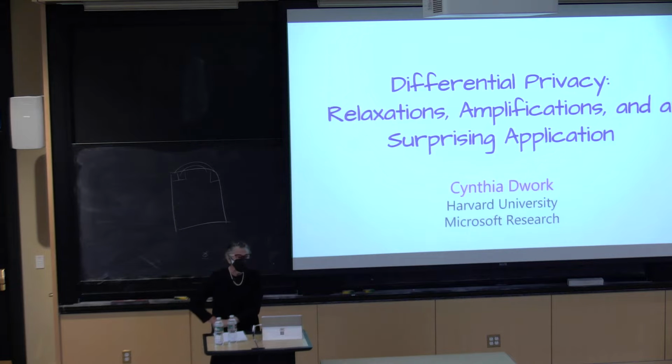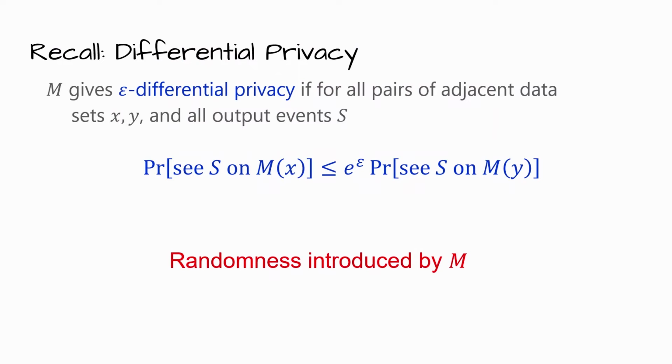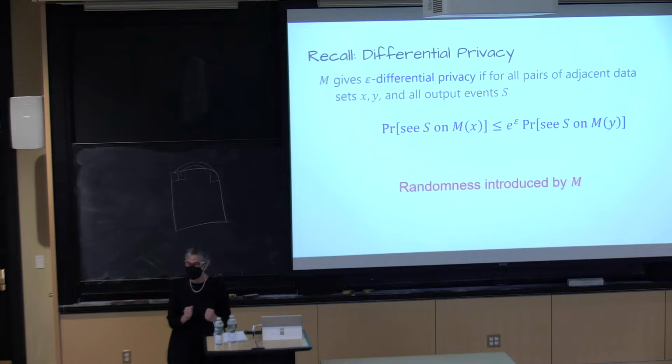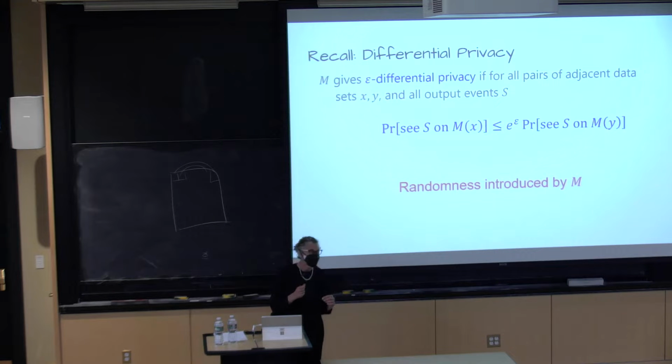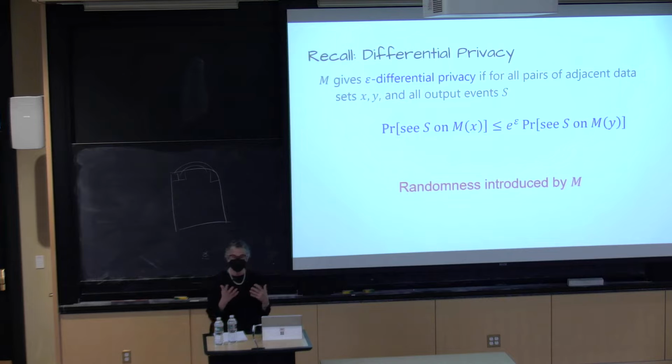Let's see. I'm assuming that everybody here was either here yesterday or is otherwise familiar with the definition of differential privacy. Let me know if that's incorrect, but here's a brief reminder. You need the notion of what it means for a pair of data sets to be adjacent. So data sets X and Y are adjacent if one is larger than the other, the smaller one is contained in the larger one, and the larger one has the data of just one more person.